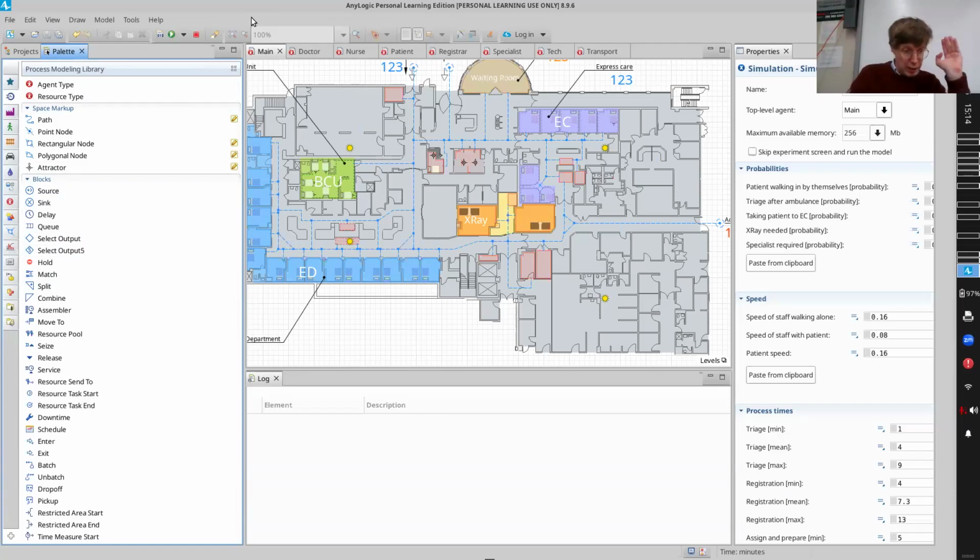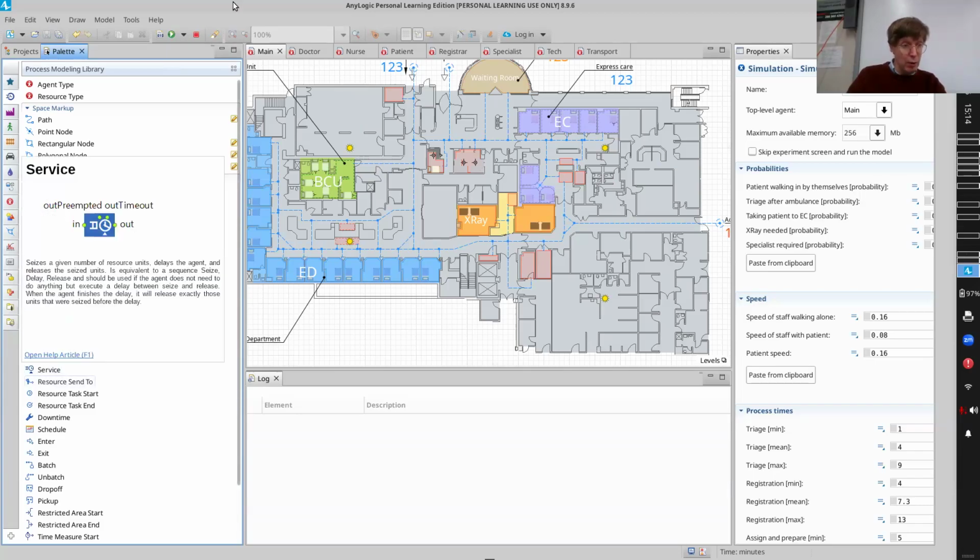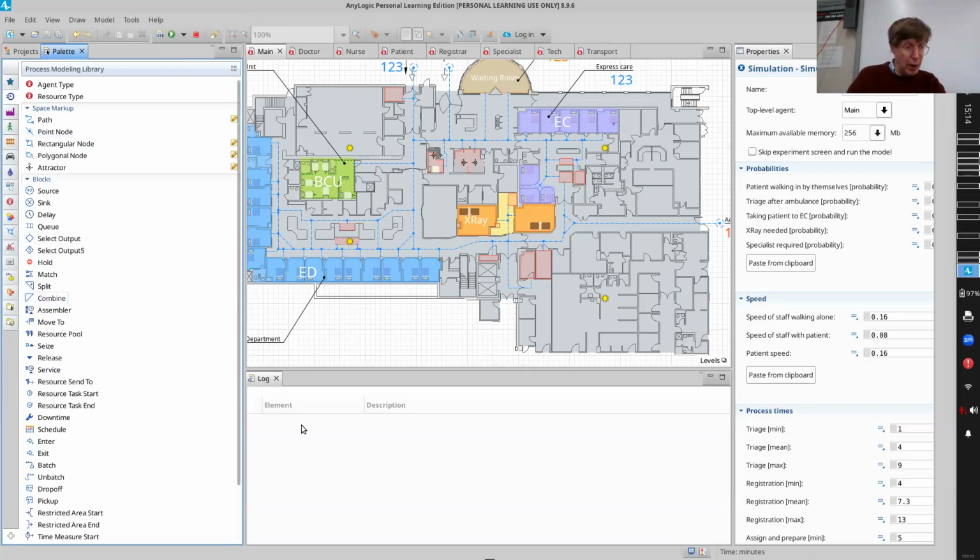Some of these are more specialized, and I won't get into them. For example, batching and unbatching can be quite useful when you have more flows of materials, and you might have a palette of things that are batched together, and then they're unbatched. But there's a set of these top ones that are often, quite a few of these are more critical. Not all, I'd say split and combine, assembler are a little bit less commonly used in basic service workflows.